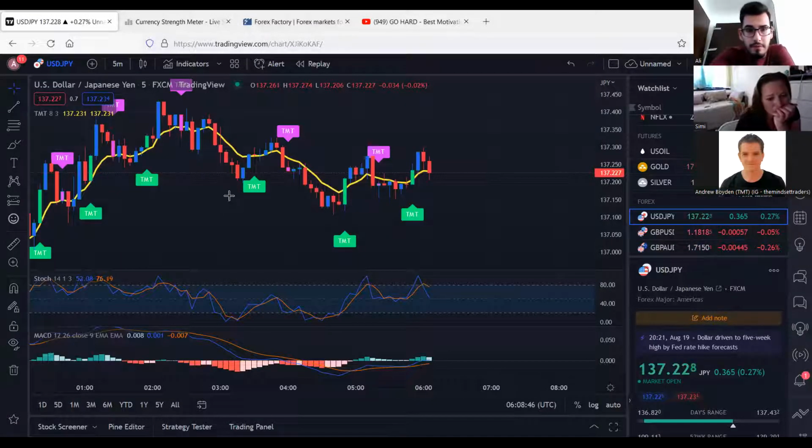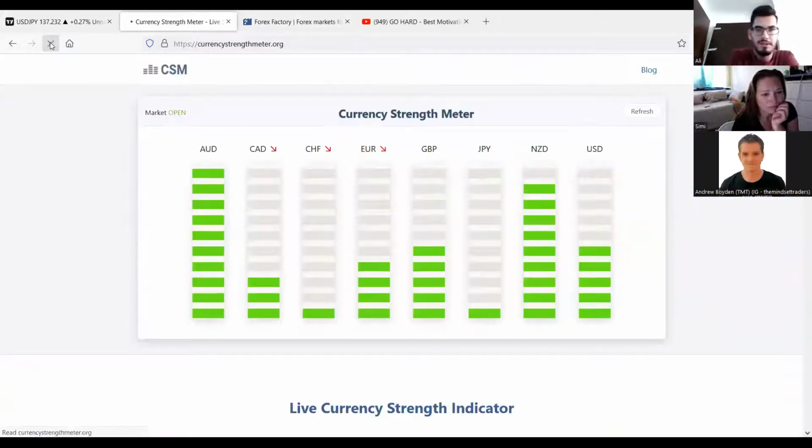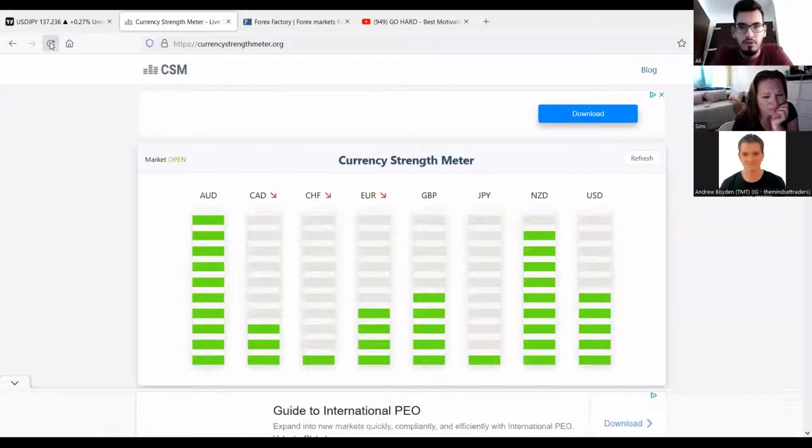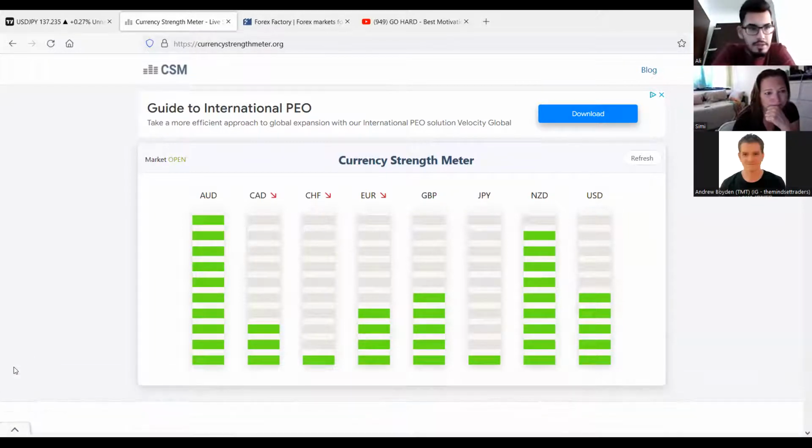First, I already checked the Forex Factory news to see if there's anything there. There's no news, you can see it for yourself as well. Euro is the only news, but that's already at 11 a.m. But that's fine. Let's check the currency strength meter, see what is good to trade and what is not. By the looks of it, AUD is doing well, NZD well, JPY is weak today. All right, so let's try to look at AUD JPY, ladies and gents.